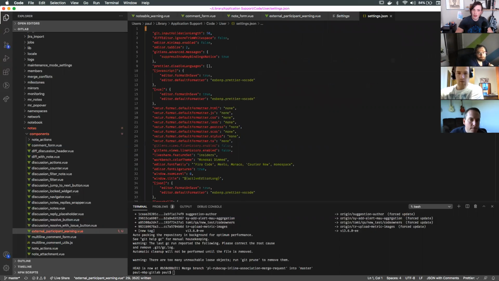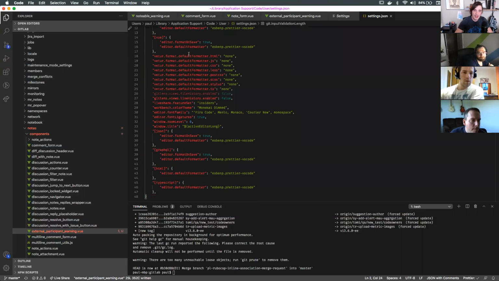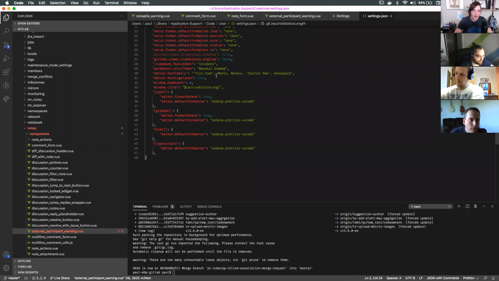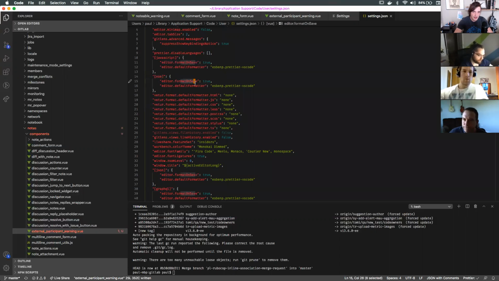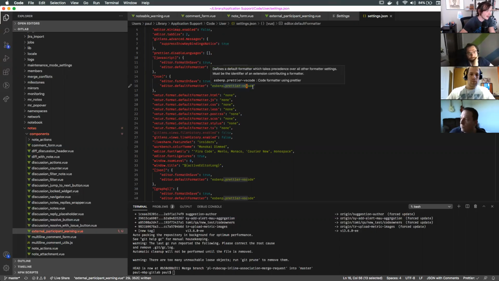Yeah, it's in, gosh, where. So here's in my workspace settings, I guess. And we actually have this in our front end guide somewhere, for setting up VS Code specifically. So for JSON, for GraphQL, for these other ones, I have it saying, yes, we're going to format on save for Vue files. For me personally, I like it because it saves so much time. I don't even think about formatting, and it just happens. And we're specifying we're going to use prettier to format.